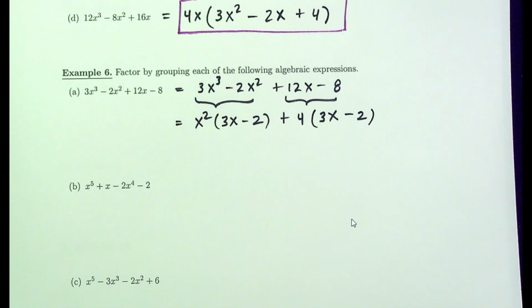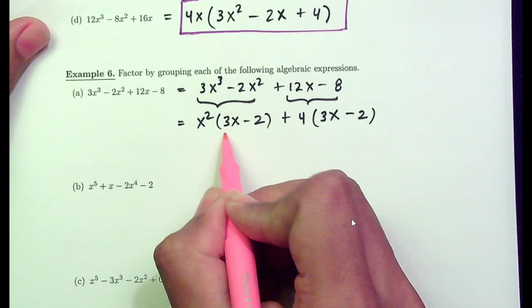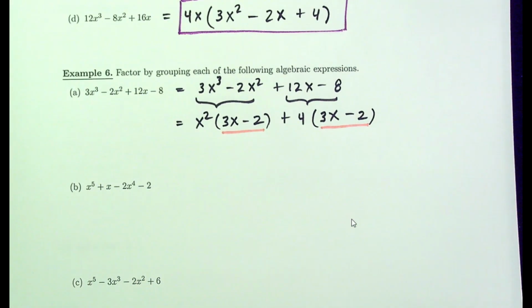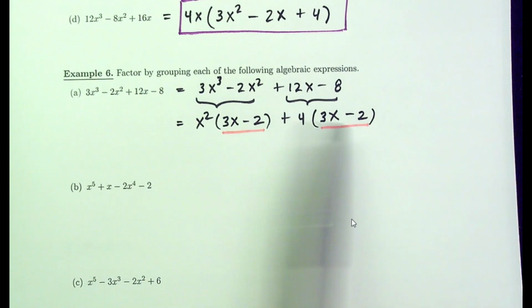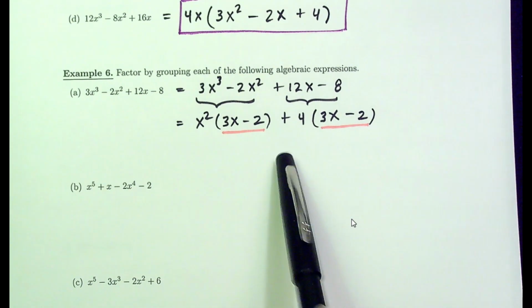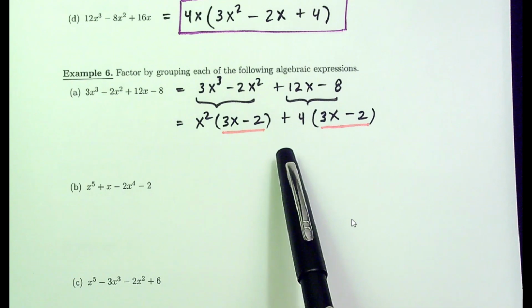Okay, and now you see this. If this polynomial is going to factor, then it is always going to be the case that these two things are exactly the same. If they're not exactly the same, then either you did something wrong or the polynomial is not going to factor. All right, so that's typical. That's always going to happen when the polynomial factors. Now you see that it is repeated, that it is common. So because it is a common factor, what you do is you factor it out.